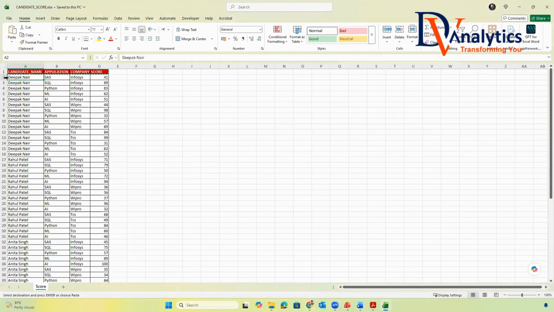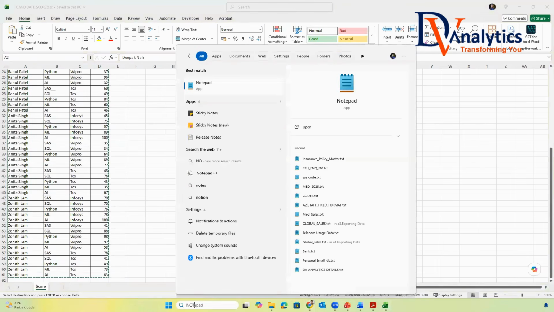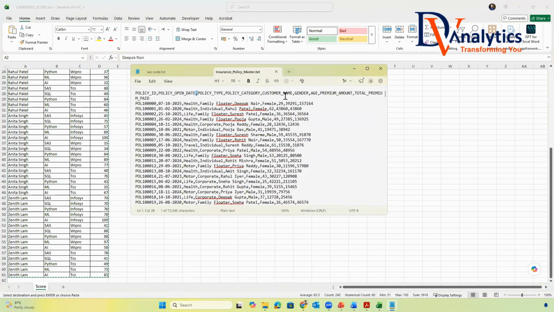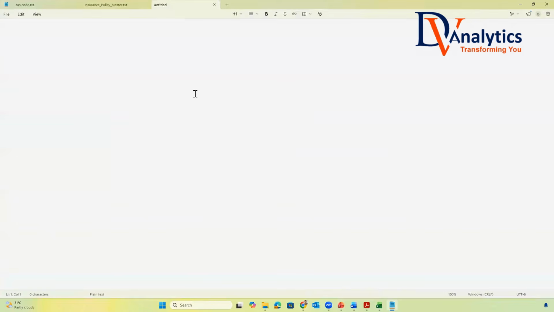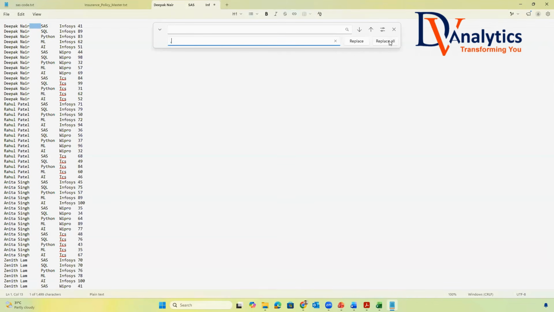Then I'll go for copying this data. You know what, guys? I copy this data now. I open a notepad for you guys, where I paste this data. I know in notepad this is coming with tab as a delimiter. I say Control C, Control H. Wherever the tab is coming, replace it by comma.